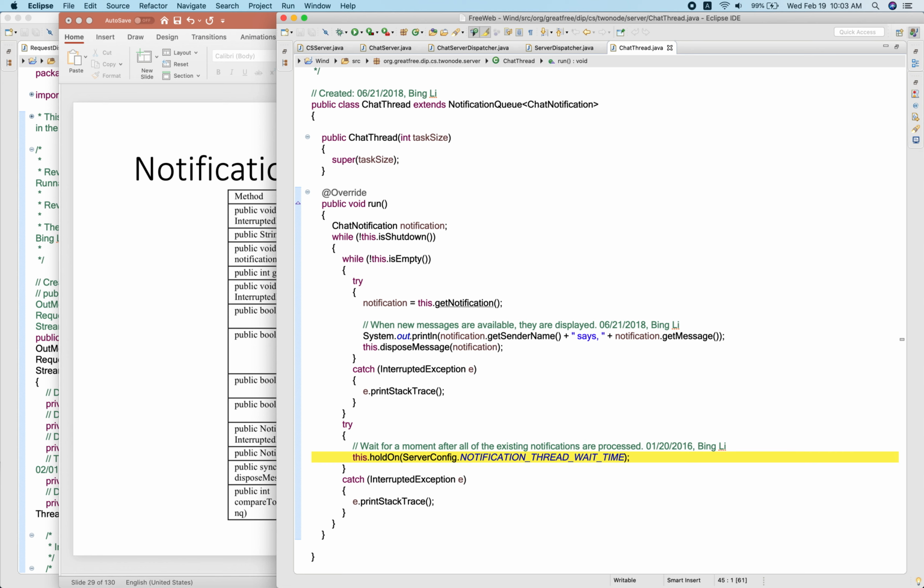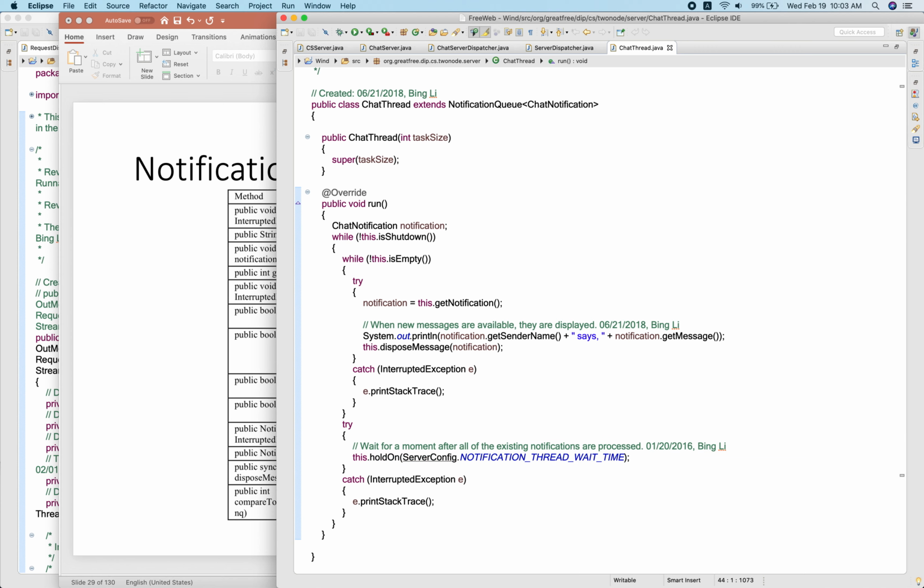If the queue is empty and the thread is not shut down, then if there were no hold down here, the CPU would be consumed by such a thread. The usage would be very high. So it's not good. It should not be allowed. So the hold down here is important.